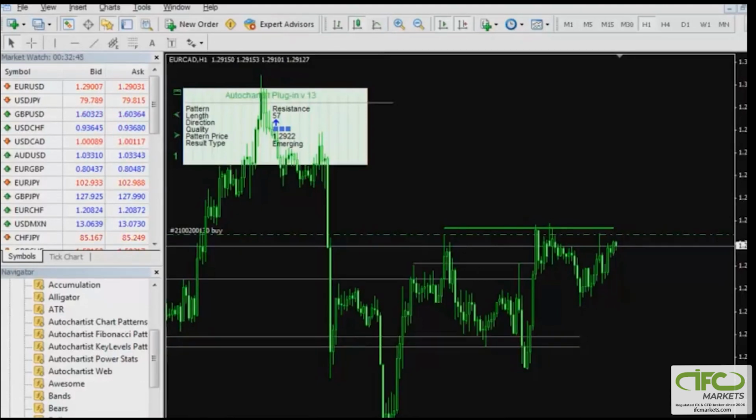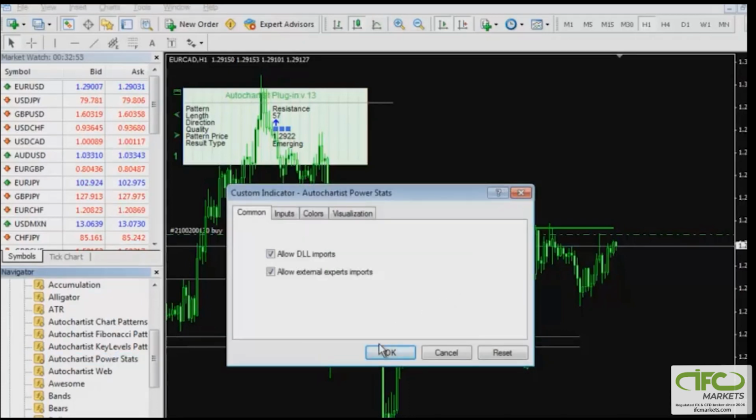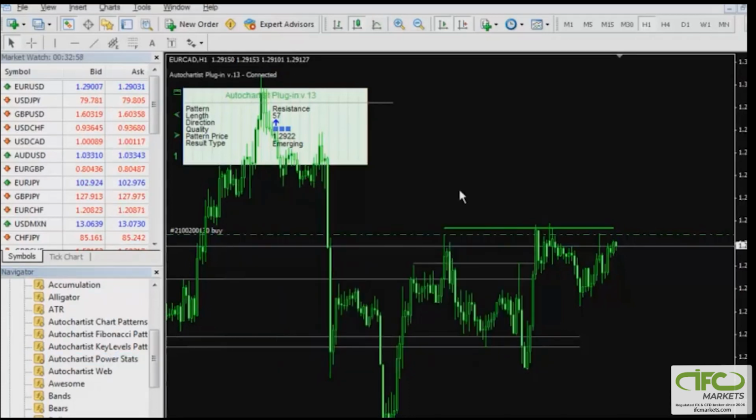To do that, I'm going to use the Power Stats tool. I'm going to drop it onto my chart, and give Autochartist a moment to connect to the Power Stats tool, so that Autochartist can tell me where to expect these different levels.